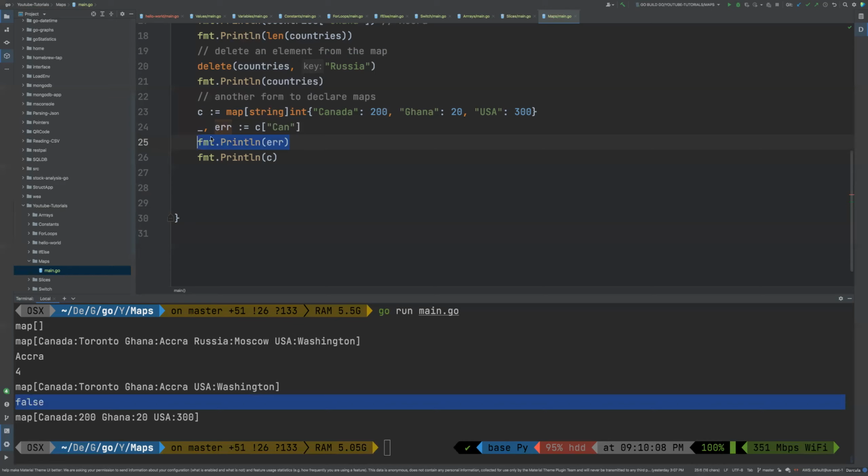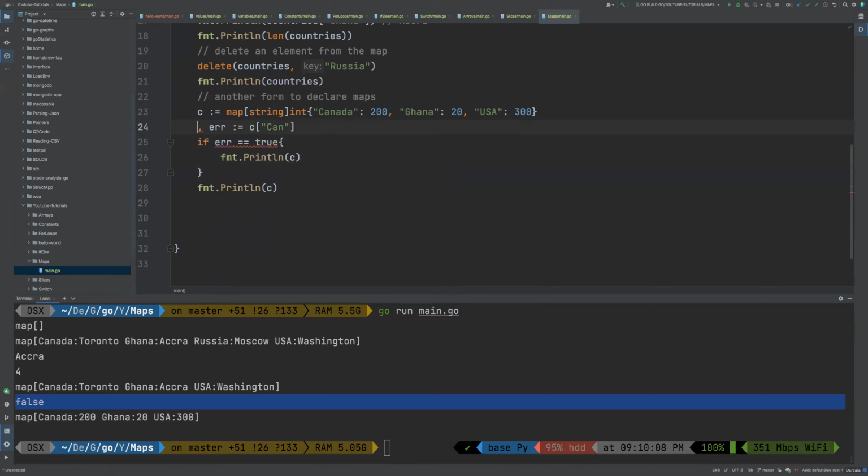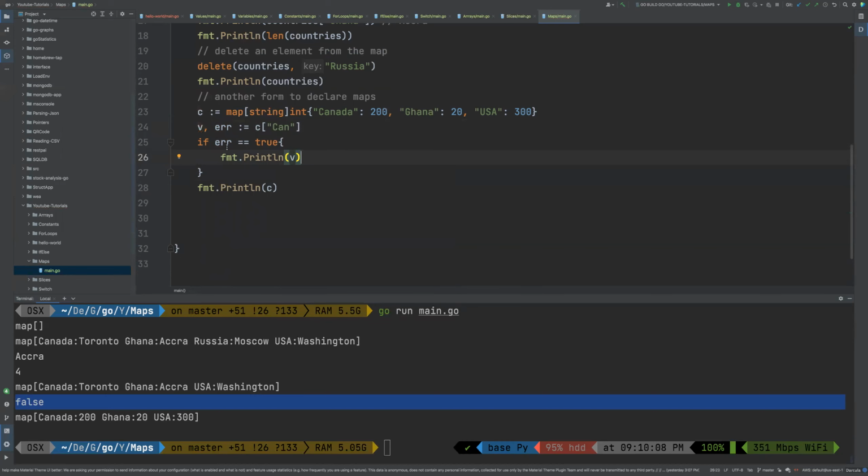Okay, so you can even do something like this. If ok is equal to true, then print. Okay, let me make this one print v. Okay, print the value.